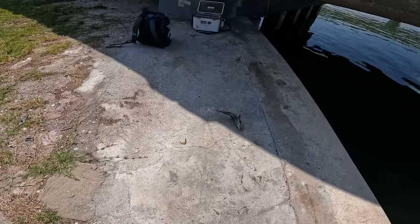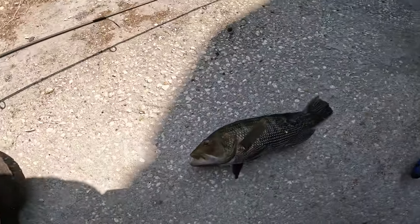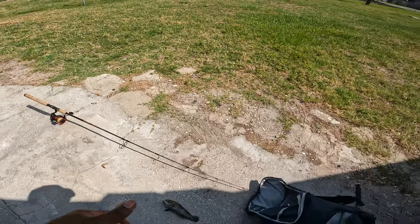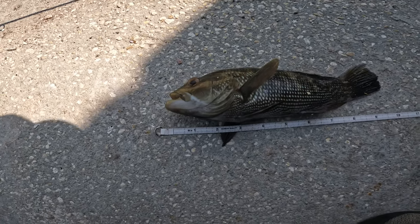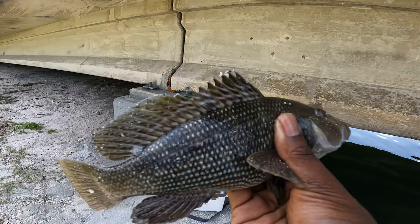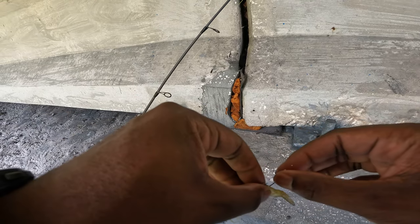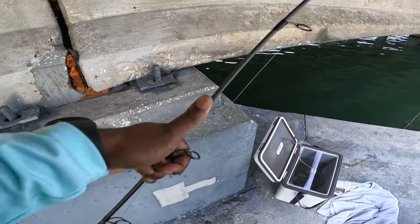Wait a minute — is that a black sea bass? I think it is! That is a black sea bass, y'all. I think that's a keeper too. I think they've got to be 10-12 inches, let's get a measurement. Black sea bass got to be 10 inches. That is a 10-inch black sea bass! So guess what we're cooking for dinner tonight, y'all. I think I've caught maybe one or two of these in the past, none of them being keeper-sized. So yeah, this one is special — gonna put it in the bucket, take it home for dinner. That was a nice surprise catching that black sea bass.